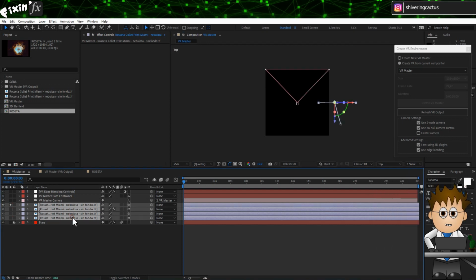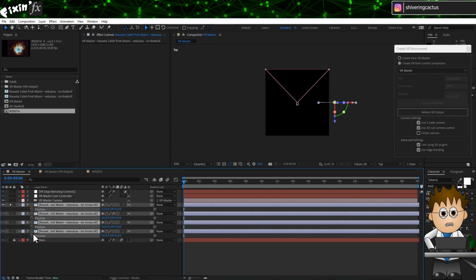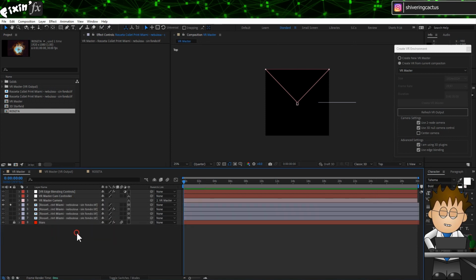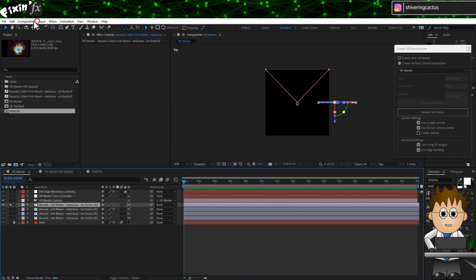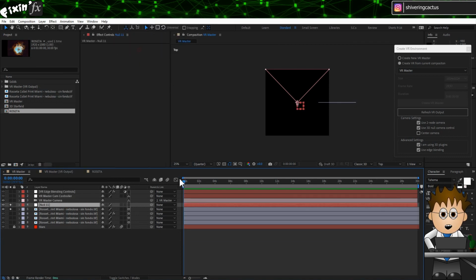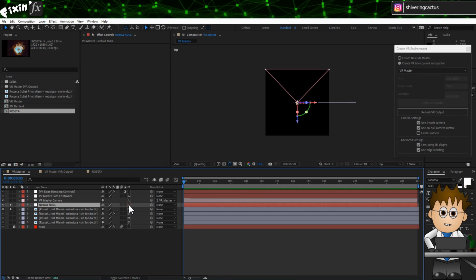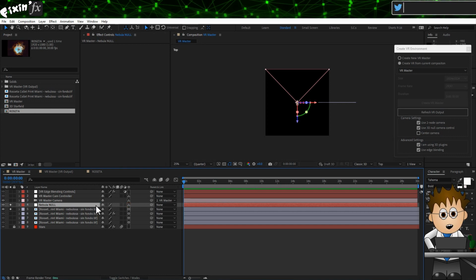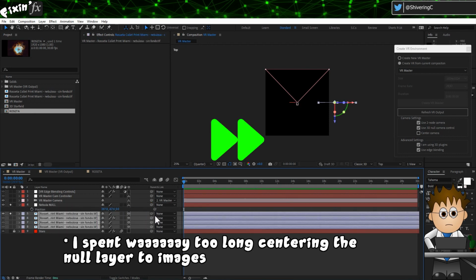Now, the other thing is these all have keyframes on. Again, I talk about that when making that for the standard animation, but for VR, we're going to do it a different way. I'm going to rearrange everything in 3D space, but I'm going to want to be able to parent it, so I'm making a null layer for that. And what this means is I can control all the images from here, but I also then have some relative positions, which becomes important in itself.